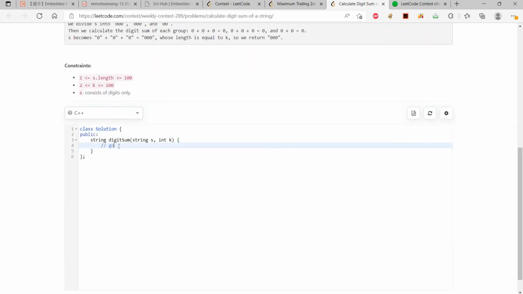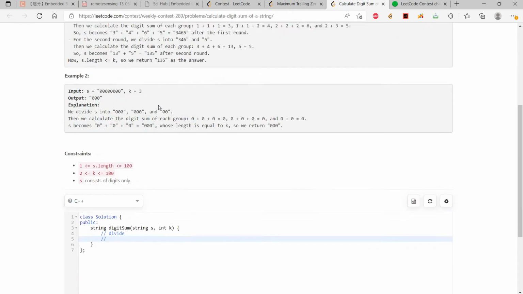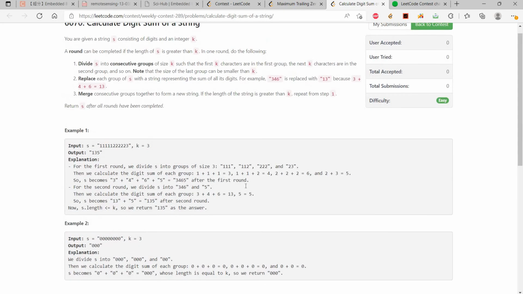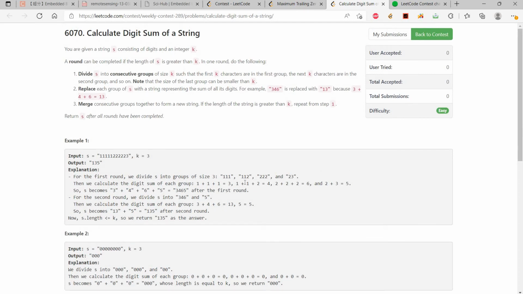Okay, so this is divide, replace, and merge. Divide is consecutive groups of size k, then merge.